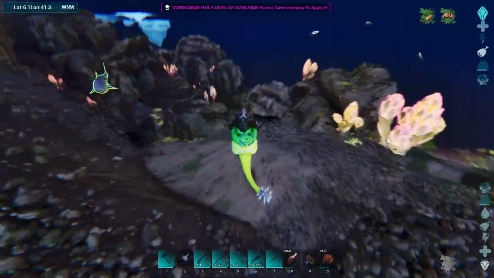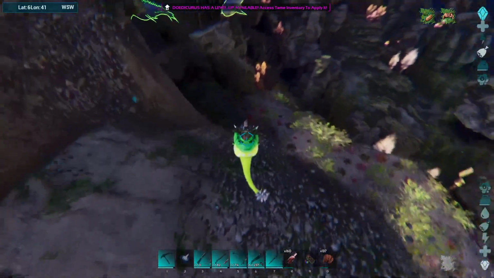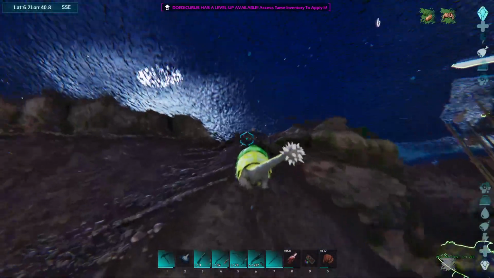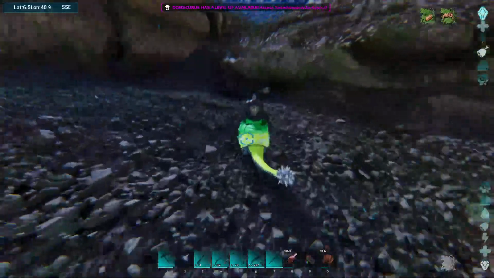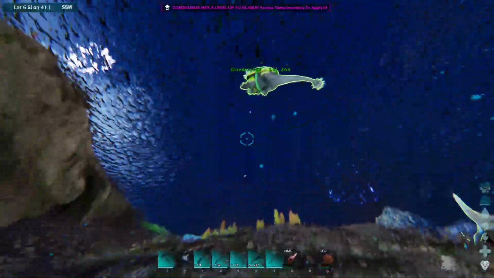Other thing is, if you live next to the coast, there's no need to do the whole pick them up with the RG, put them down with the RG, all that stuff. If you do get to a point where you're running out of stamina for some reason, or you're low on oxygen, your Doedicurus will go up faster than you can.